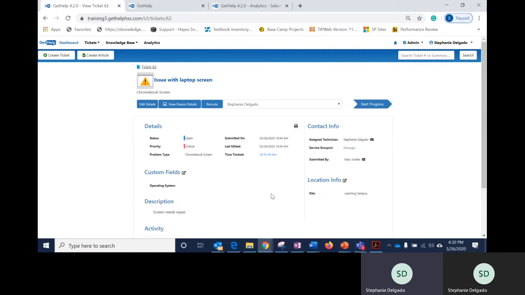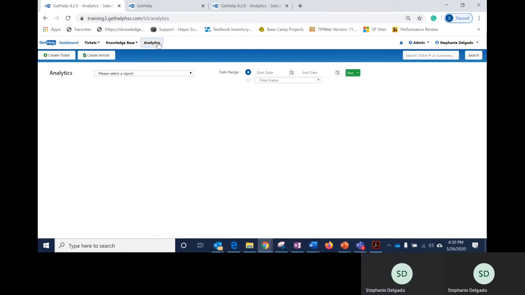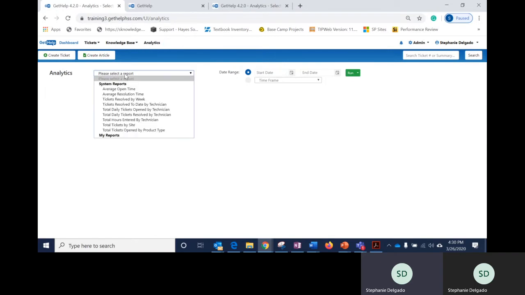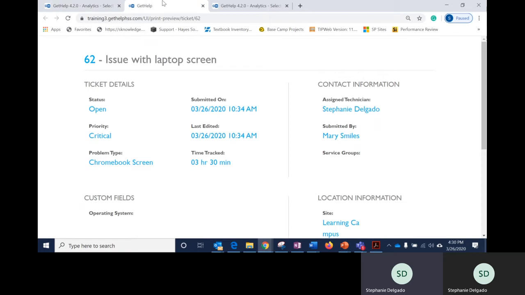So now what we have is that great report. You're going to find it if you go to the upper left-hand corner of your navigation to analytics. Now here next to the title, I select my report. It's going to be kind of to the bottom, total hours entered by technician. And actually, bear with me, everybody.